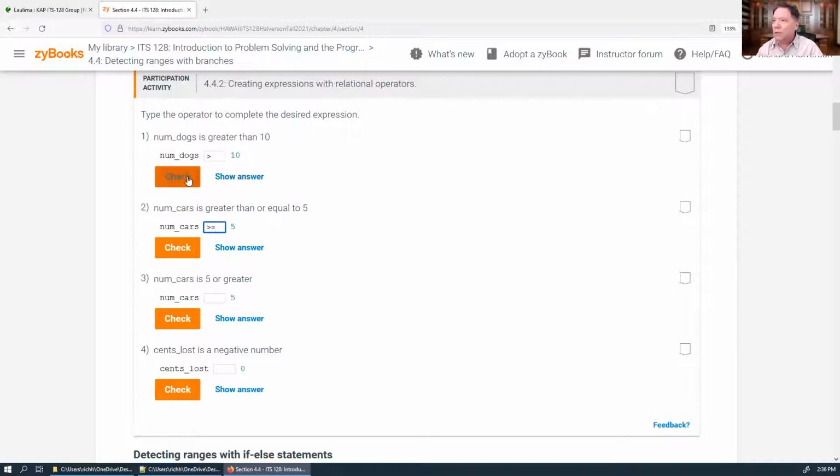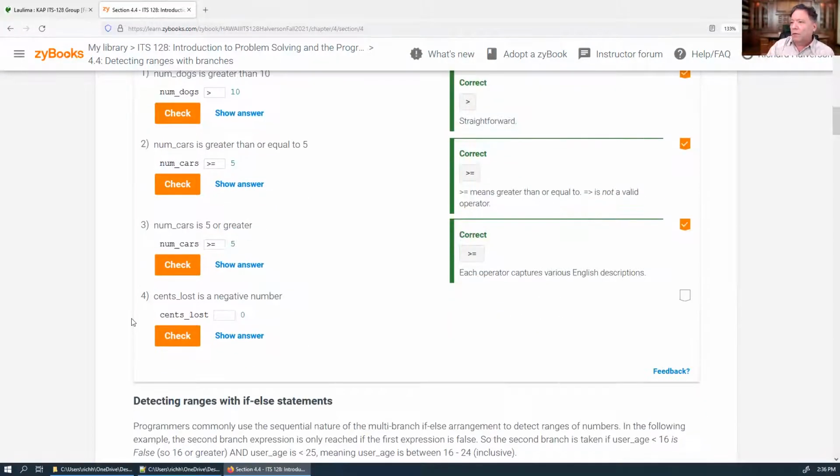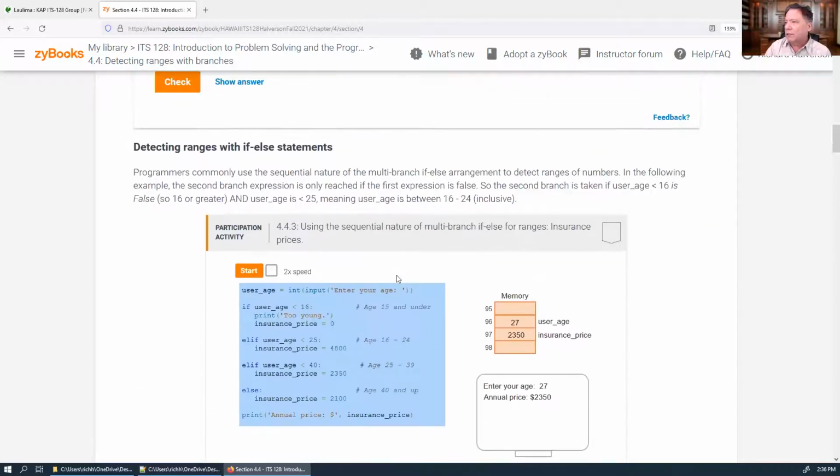Five or greater is the same as greater than or equal to 5. Anyway, is a negative number. So you have to make sure that you understand how to use those. Those should be kind of second nature.